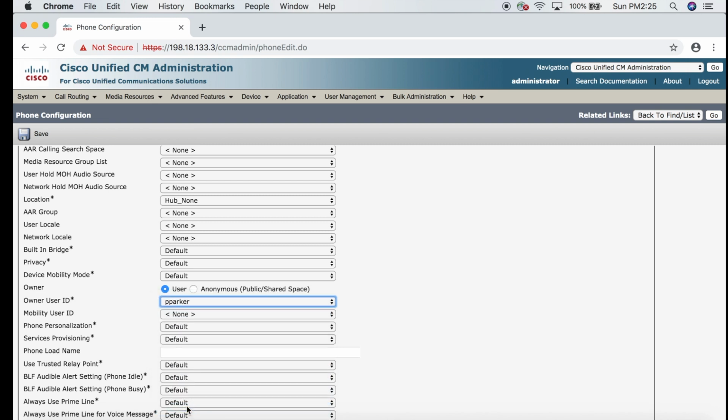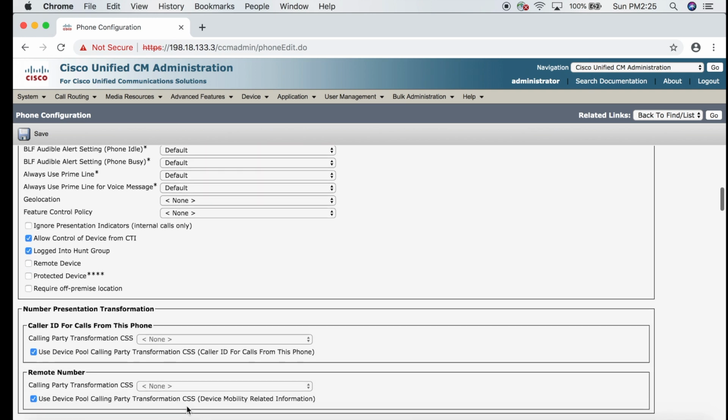And so going back to the order of configuration that I mentioned at the beginning of this video, this is the reason why you should start with the end user first rather than the phone. Now, if we started with the phone, we'd have to choose anonymous here and then go back to the end user, configure it as we just did a minute ago, but we'd still have to come back to the phone because we'd have to change it from anonymous to P. Parker, and that would just be an extra step that we don't really need to take. So hopefully that makes sense.